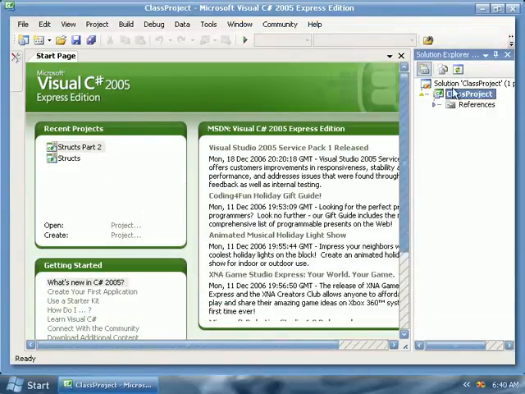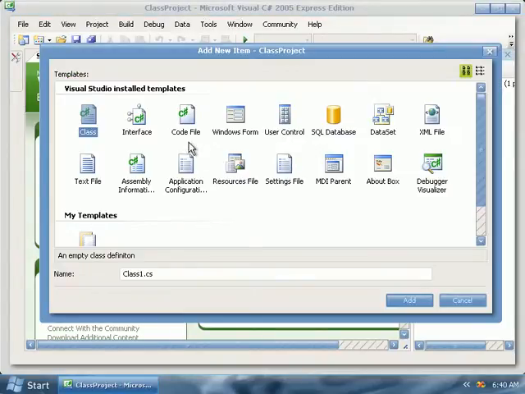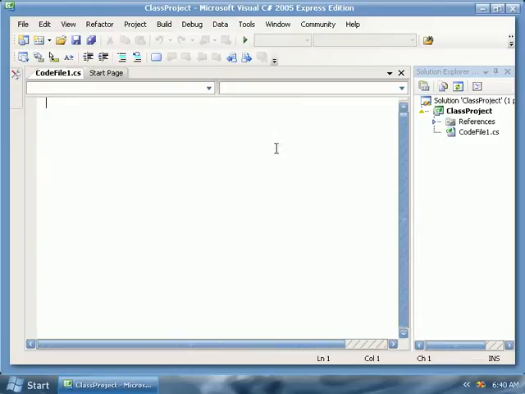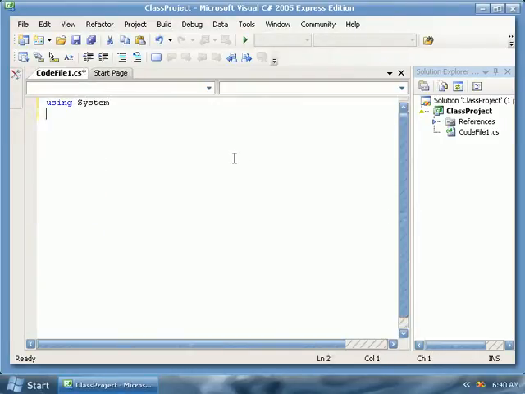Sweet. So let's make our own file. Perfect. Using System. And we'll do class. This will be the main class.